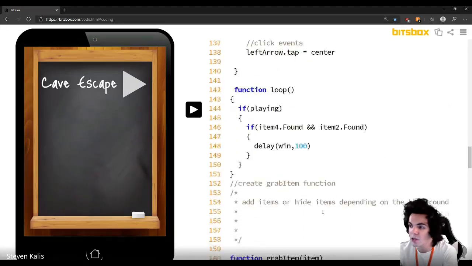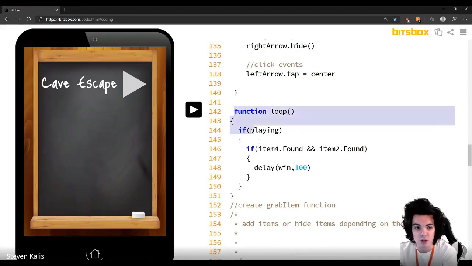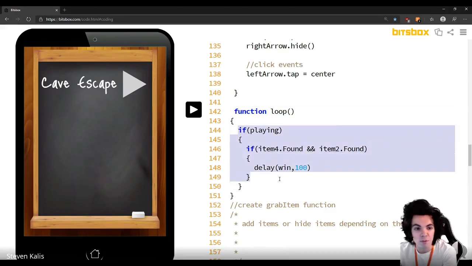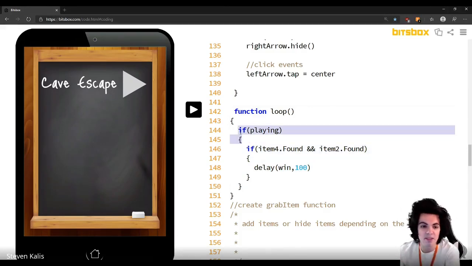So what we did last week, if you remember, is we created a function loop, and we created an if playing variable, which basically states that this loop will not check until the game has started, because obviously none of the variables have been created in the title screen yet. So if we were to run this within the entire app, it would give us an error saying that item 4 and item 2 don't exist. So we need to make sure that we have some type of variable, like a Boolean, that determines that we will run this once we create all the variables.